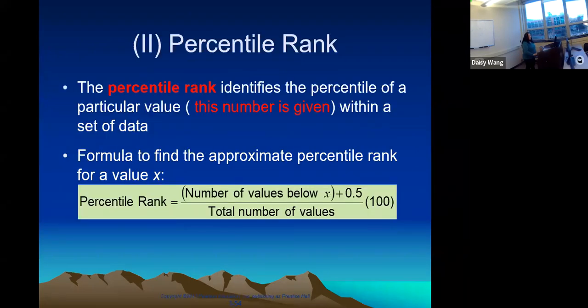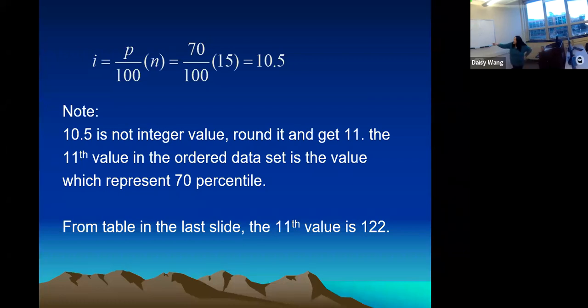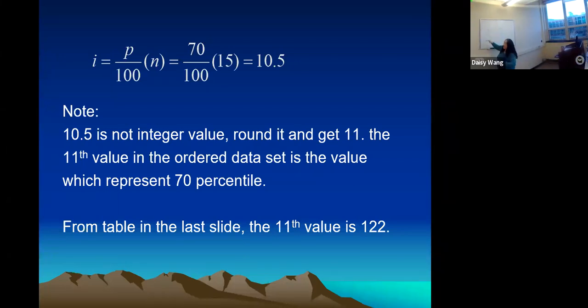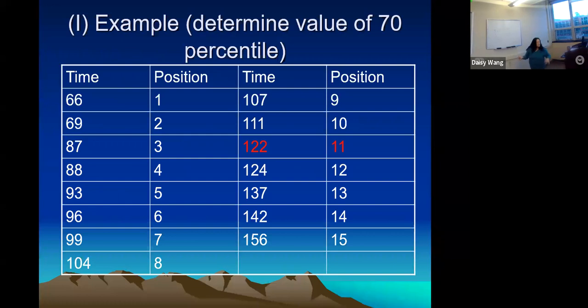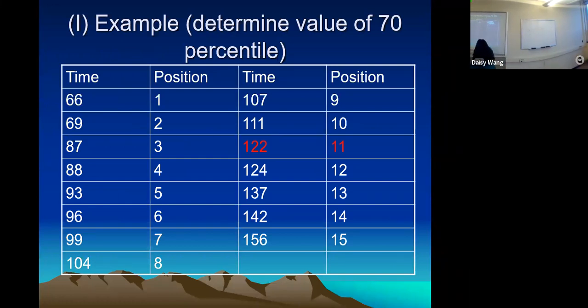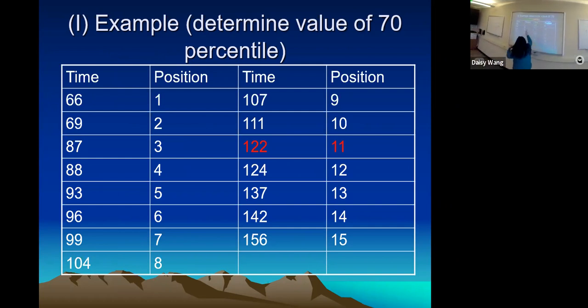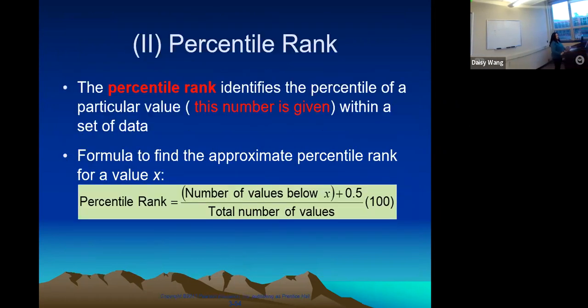You use 15 for the number of positions, right? Yeah, the N, the sample size, how many observations there are. If we go back, you see it's 15. We have 15 different times, and we need to rank it, like we do the median. So this is similar to median, but this is in percentage. That's it. Any other questions?